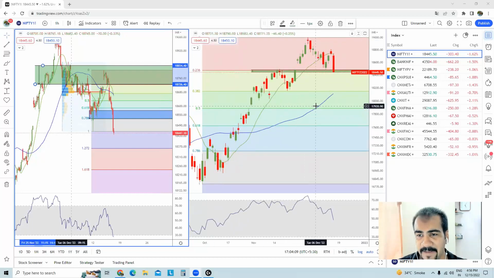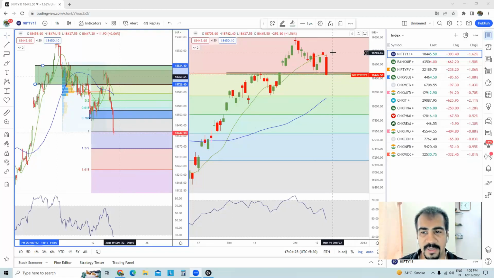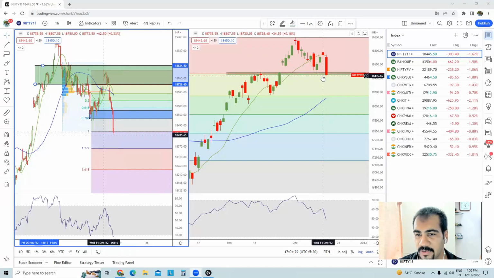In the daily time frame chart, if someone asks me, I'll say the trend is absolutely flat. Neither is it up, nor is it down. It is just range bound within this band of 18,840 on the upside and 18,450 on the downside. So it is pretty much choppy and range bound. And yes, we certainly have support at 18,450, no doubts about that. It's a very strong support.